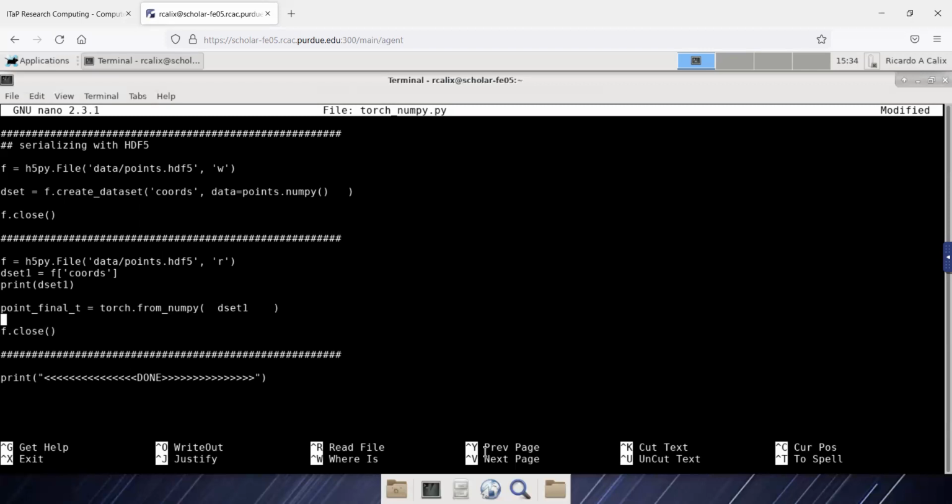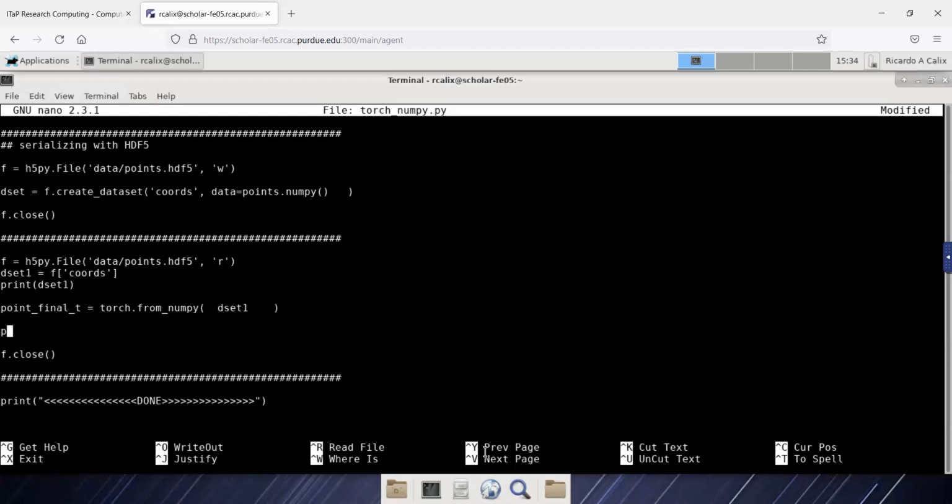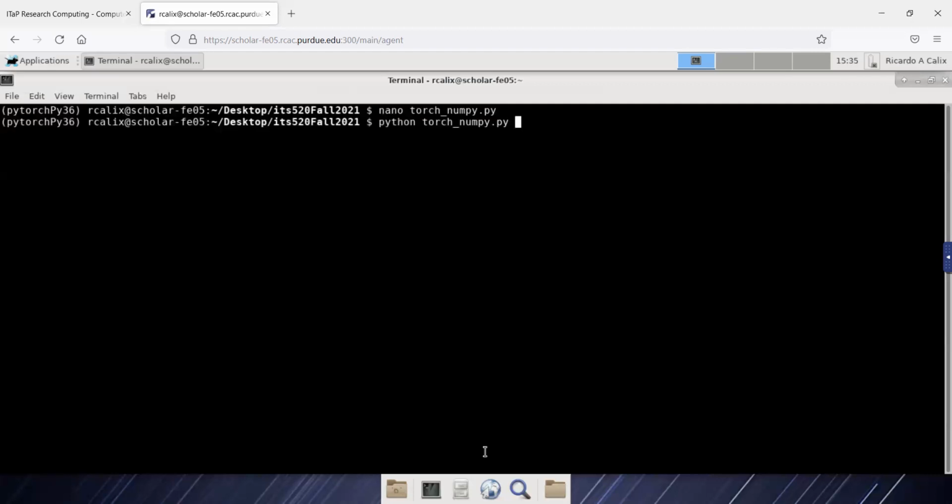Oh, and I need to have one final print. So this is going to be print points, call this points final underscore t. So let's go ahead on that one.